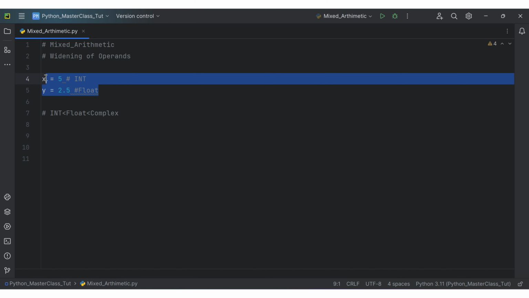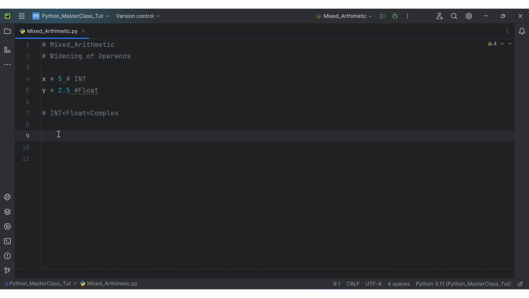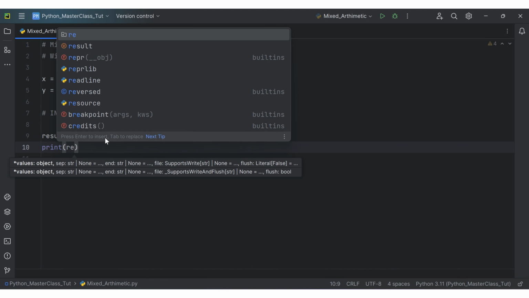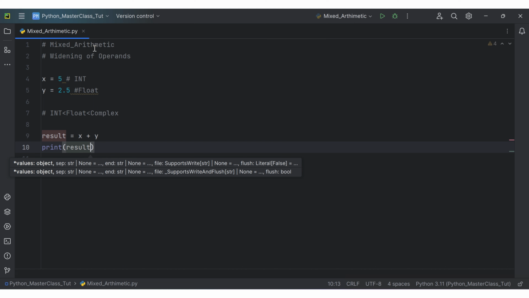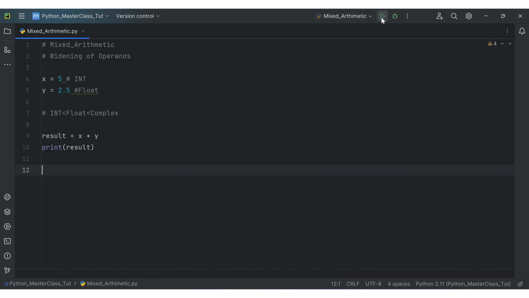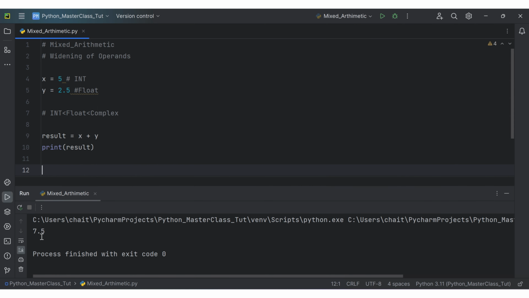So we have two variables already. We perform some arithmetic operation on this. So I want to perform the arithmetic operation x plus y. Let's see what the result will be when we execute this. I want to see the result of x plus y in the output screen. Let's run this file, see the output. So we got 7.5.